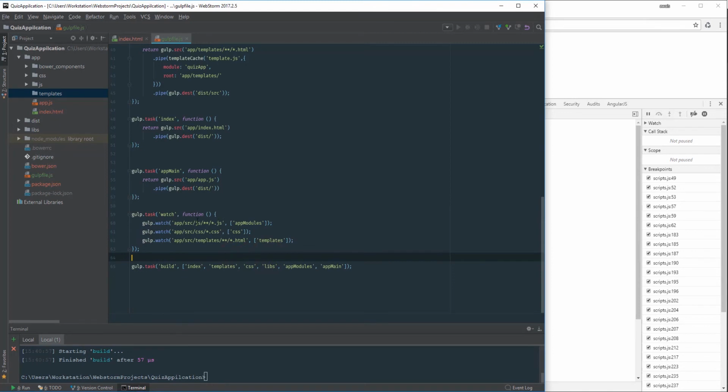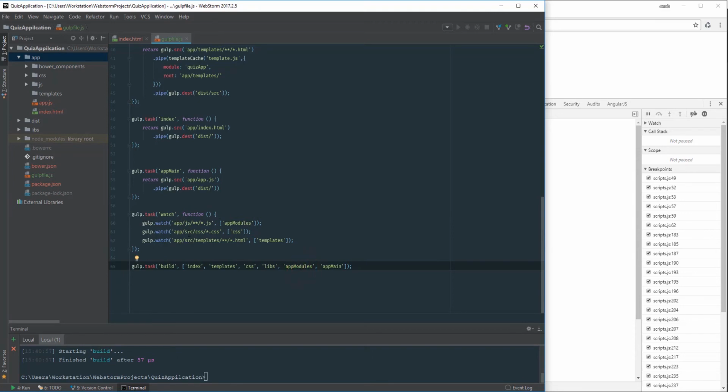Here it's going to watch the app folder, and inside our source. We don't have a source folder, so we just remove this source. It's going to go to JS and check for JS, and then it's going to run the app module task. This is our app module task here.